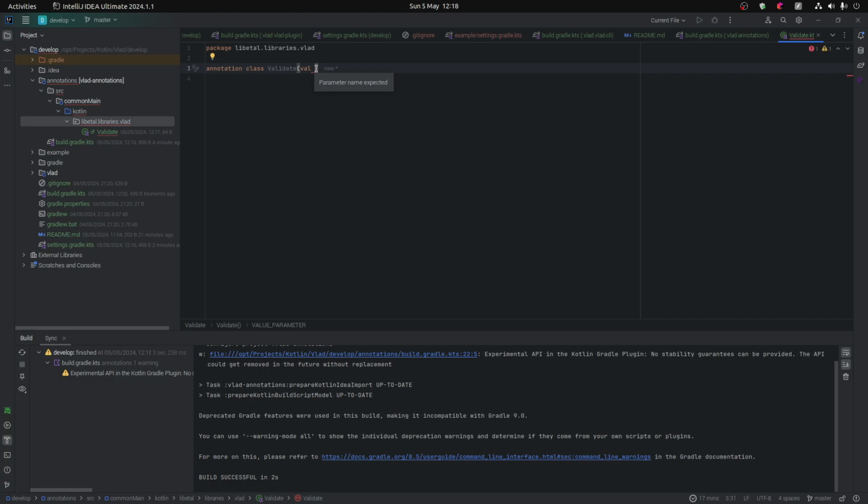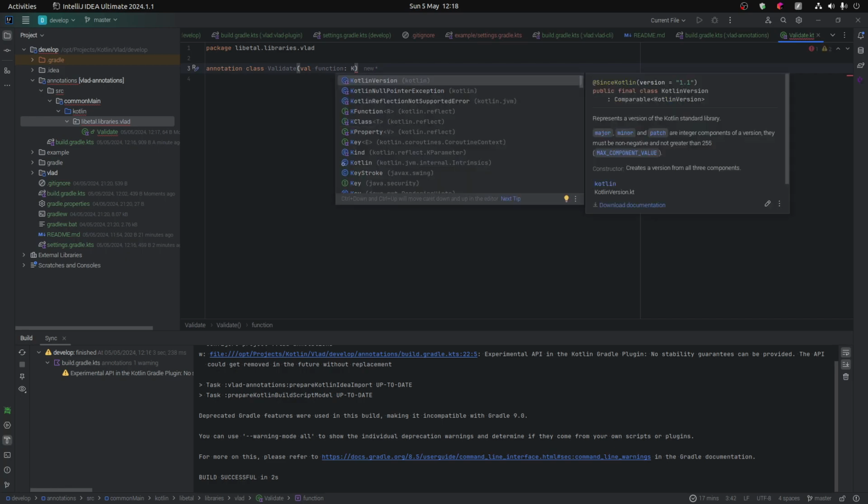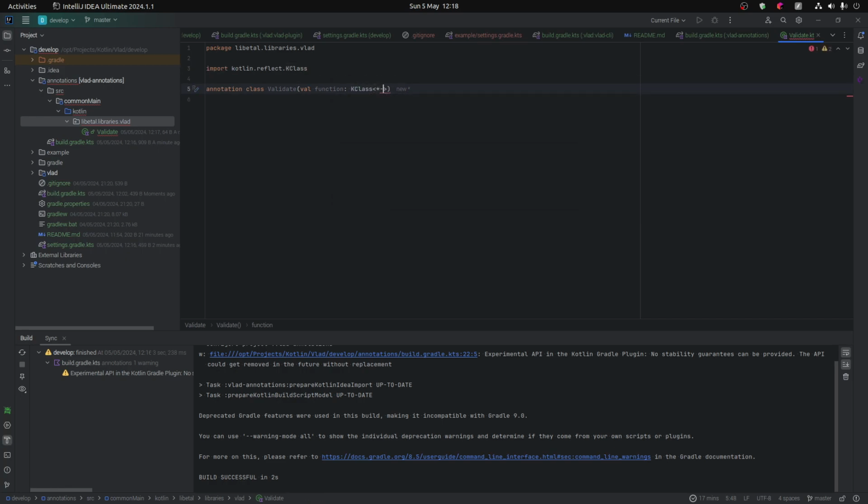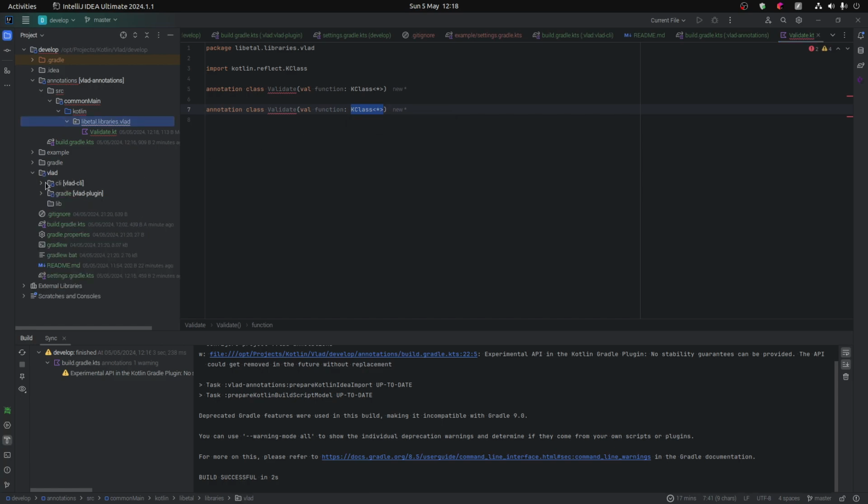And the validate, I don't know, I want to put here a function name or a class. Okay, so when I was initially reviewing this, I saw that I cannot put function names here. Because whenever you want to do validations, you want to be able to validate that against something, and we're not able to generate all the types of validations that exist in the world. And you definitely want to have custom ones, and we don't want you to be coming to the compiler plugin every time you want to add a new custom validation.